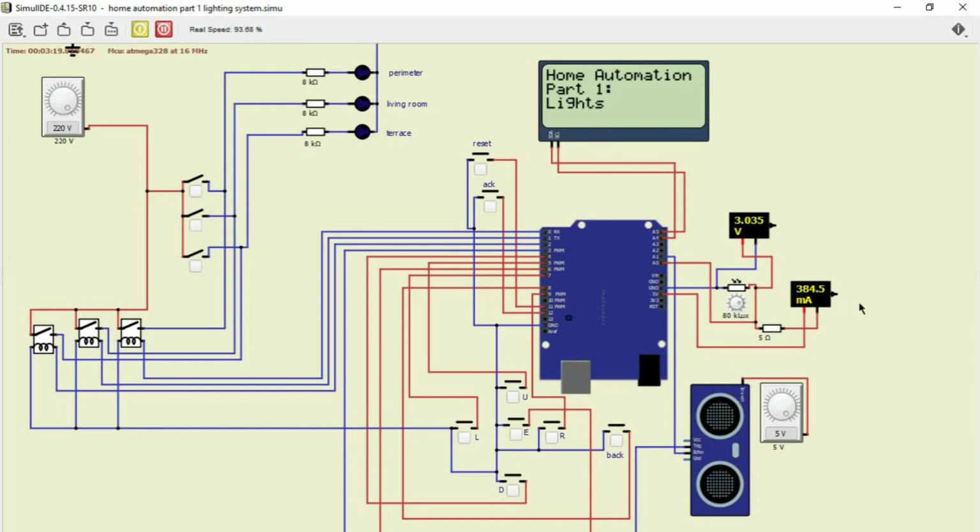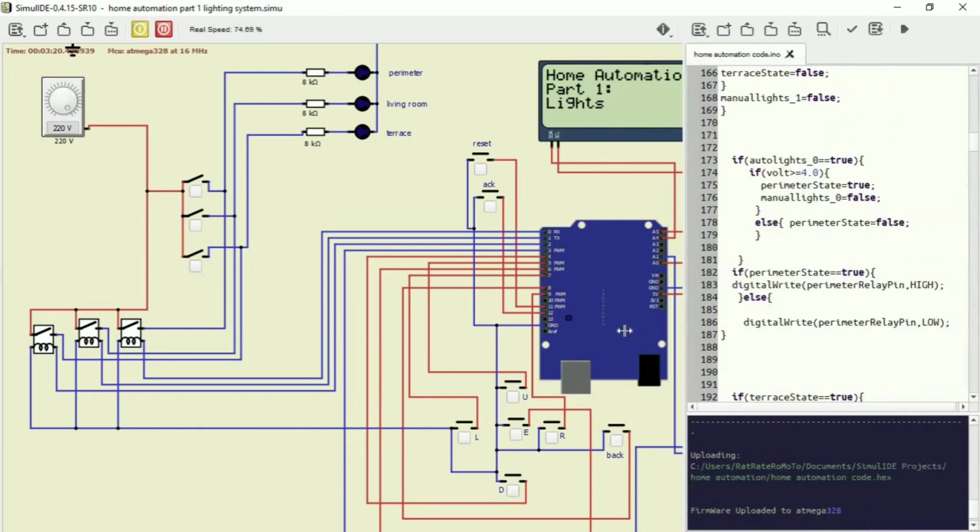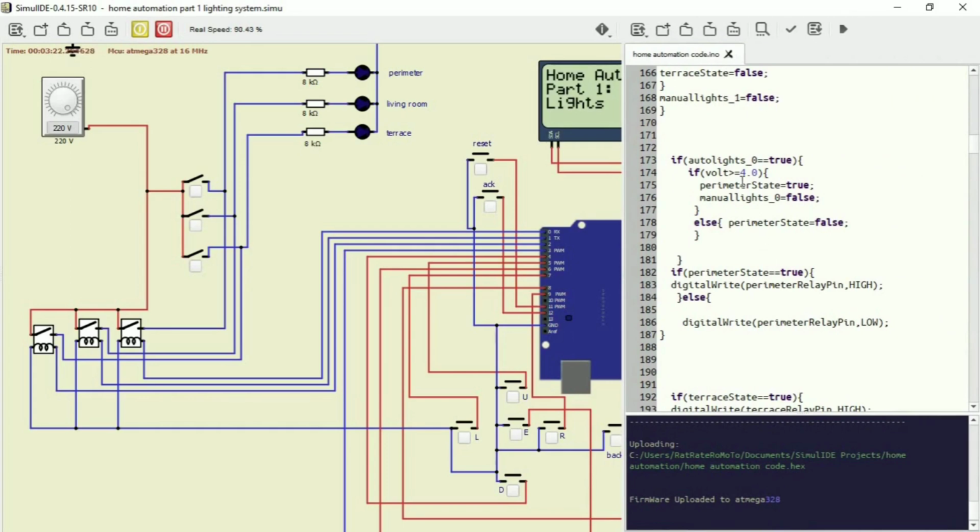And now let us try to change the program from 4 volts to 3.0 volts, and let us test if it's working, because it means that we will be switching on the perimeter lights earlier. So here it is, changing it to 3.0 volts and downloading it.